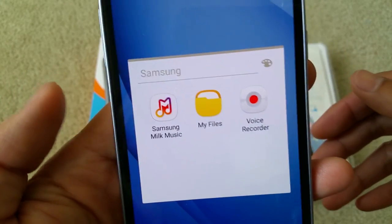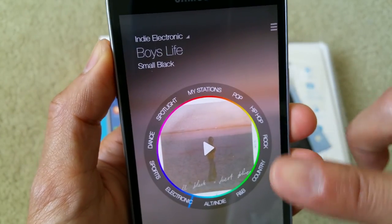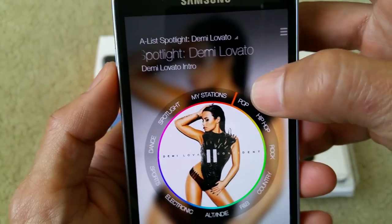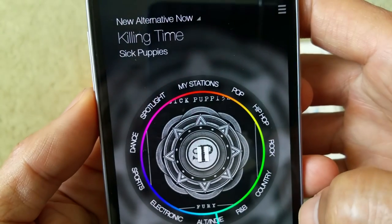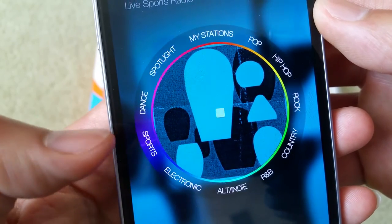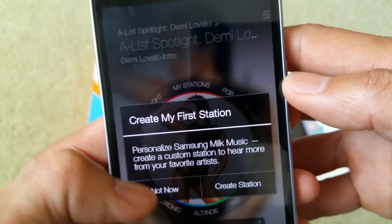And then it also comes with the Samsung preloaded apps. I like the Samsung Milk Music. It's pretty cool. It has a different variety of music that you could play. I'm not gonna play the music due to copyright, but I'm just gonna give you some selection. Samsung Milk Music has pop, hip hop, rock, country, R&B, and alternative music. It also has electronic, sports radio, live radio, and dance music, and also has spotlight, and then you could also create your own station.